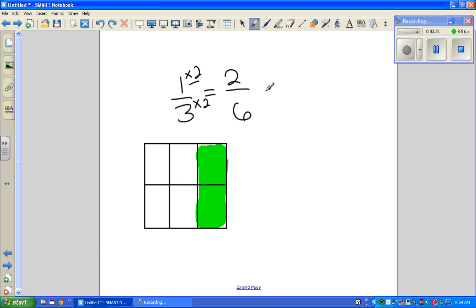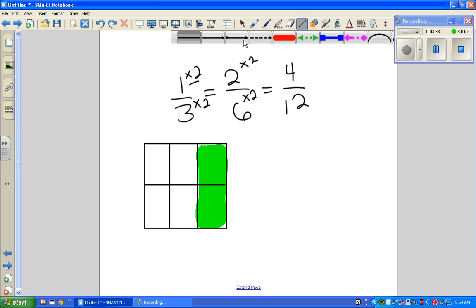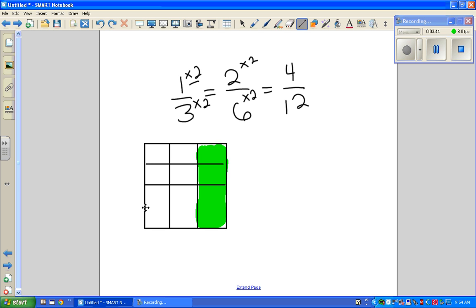Okay, so we could actually do this again. We could go 2 times 2, make sure what we do to the top we do to the bottom, and we could get another equivalent fraction, 4/12. Okay, now to check and make sure that's right, we're going to take our line, draw a line through there. Notice we didn't take away anything, but now we have 4, 8, 12. 1, 2, 3, 4 are shaded in. So we have 4 shaded in out of 12. It's another equivalent fraction. Technically, we could do this forever and ever and keep splitting these up.